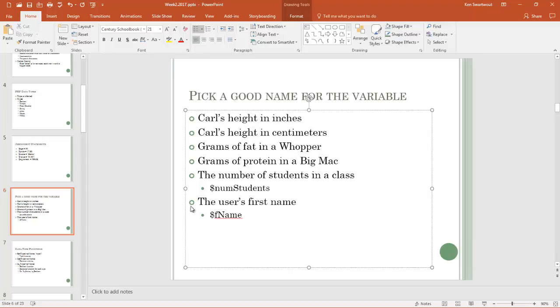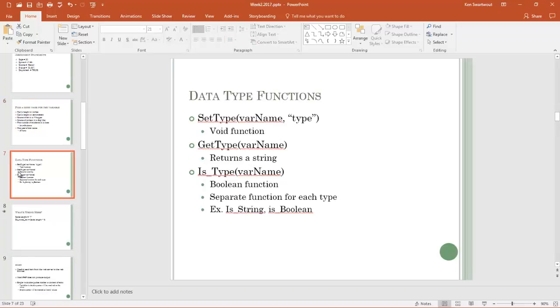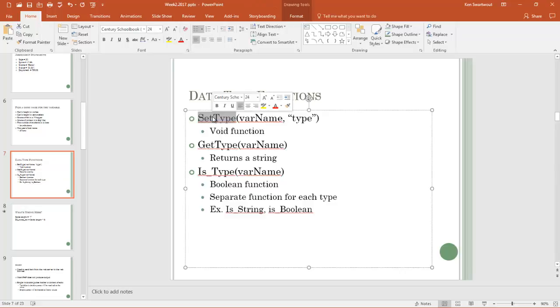Those are just ideas. So the next part of the presentation is a weird section. These are some functions that you'll probably never use. The only reason I'm showing them to you is if you're having a hard time with that idea of this being an interpreted or loosely typed language, these are some functions that you can use to force the type of variables. So this function is called setType. If you call it, you pass it the name of a variable and a type as a string, it will set that variable to this type.